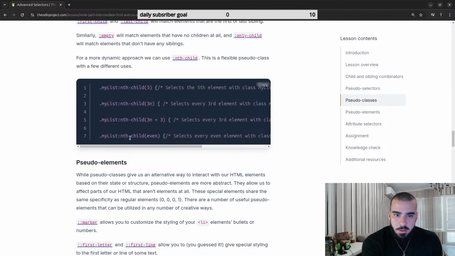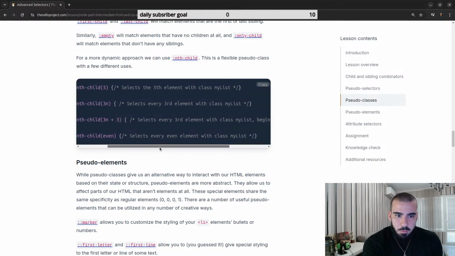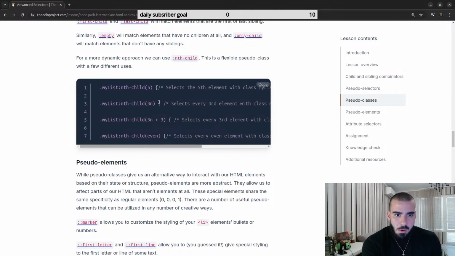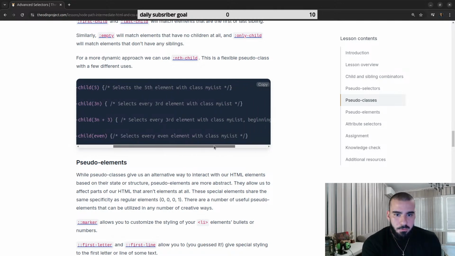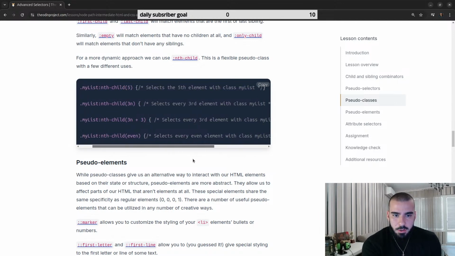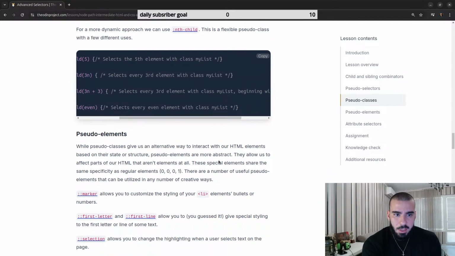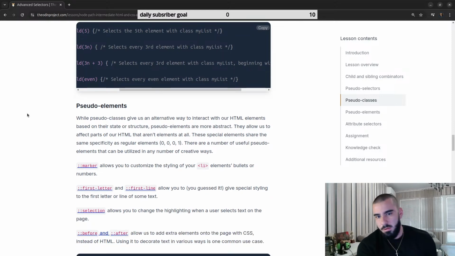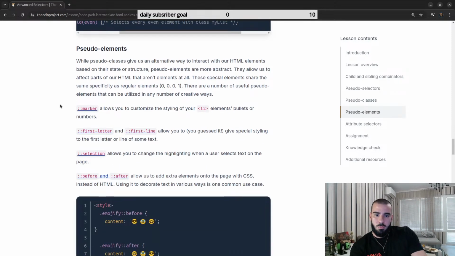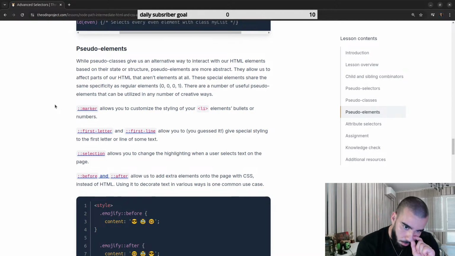This myList nth-child(3n+3) selects every third element with a class of myList beginning with the third. So it will skip the first one, I guess. And nth-child(even) selects every even element. That's very cool. Super. You can do so much with CSS if you go deep into it.